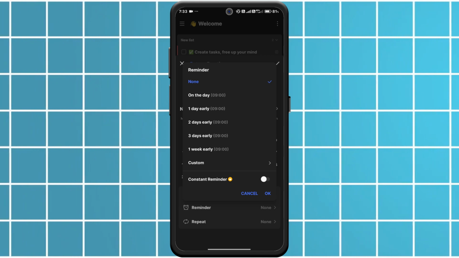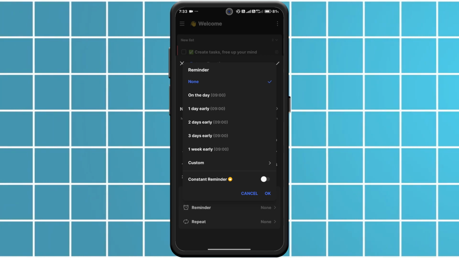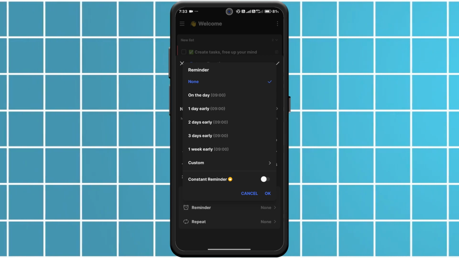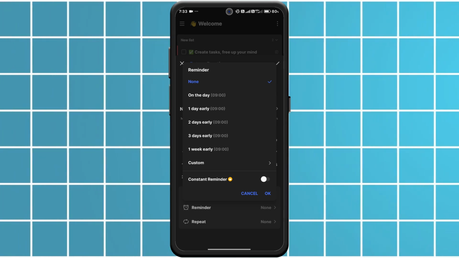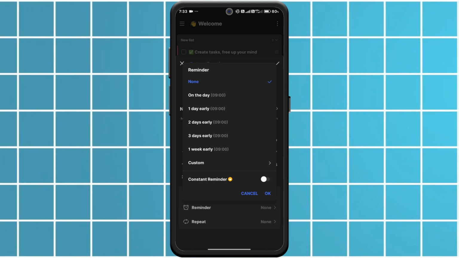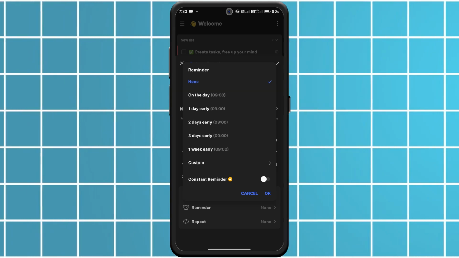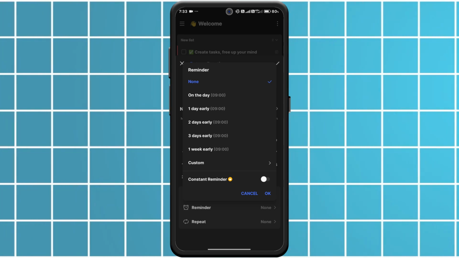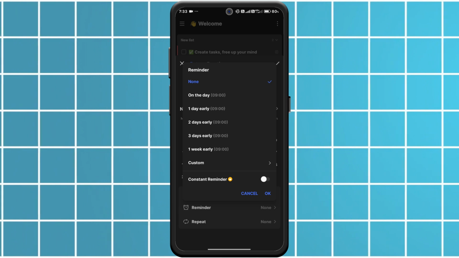This is perfect for staying on top of important deadlines. TickTick also allows you to add multiple reminders for a single task, which is helpful if you need multiple alerts to keep you on track.